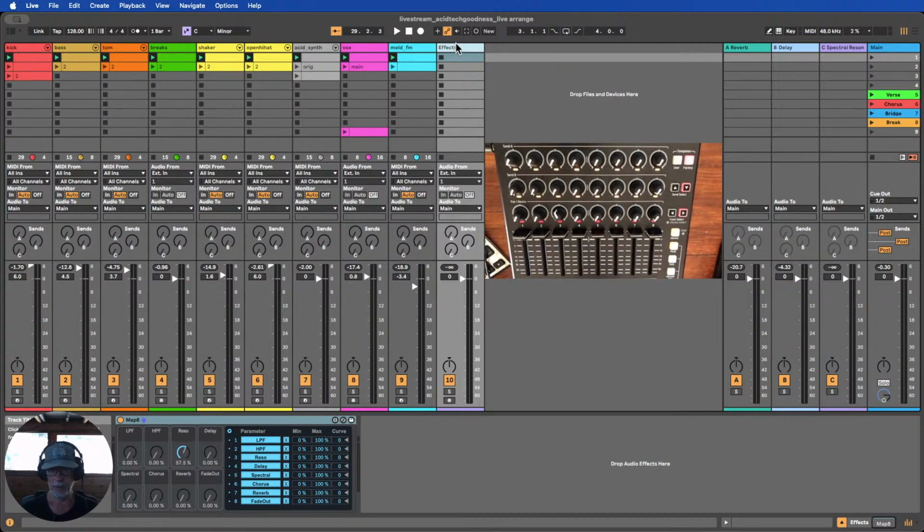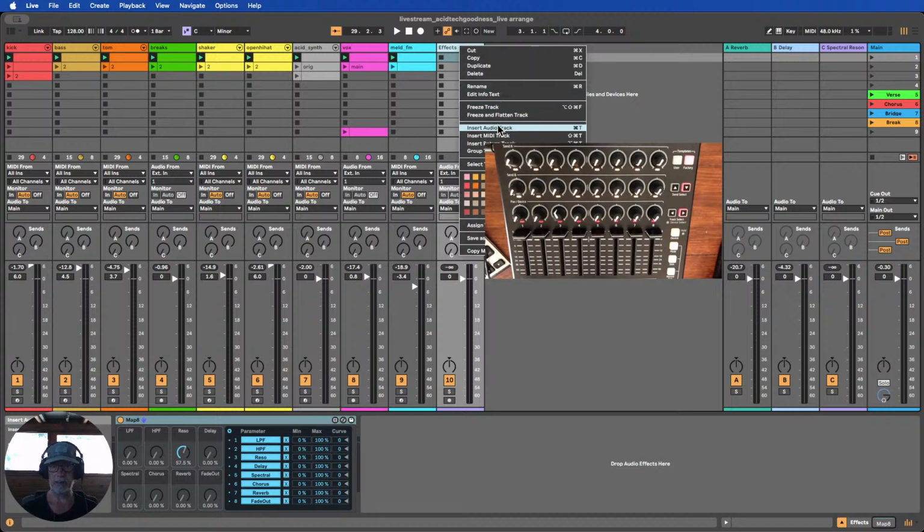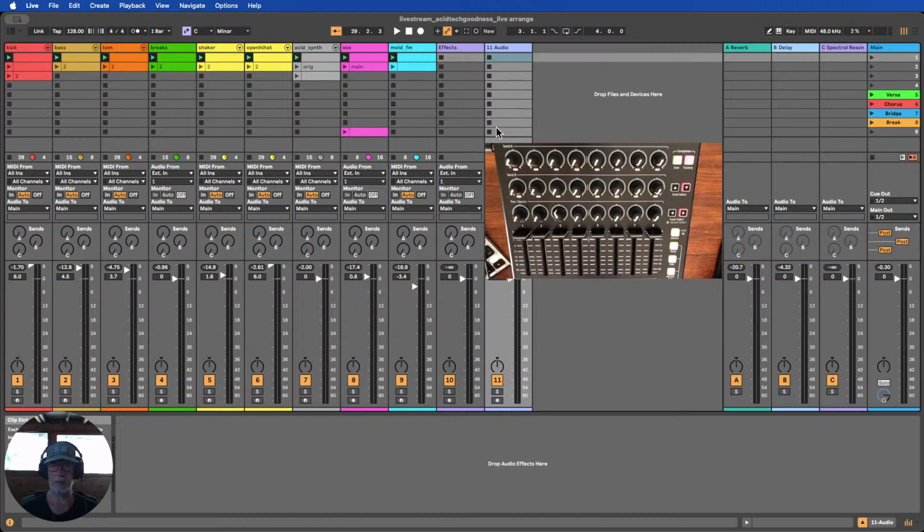All right, so what are we doing here? Well, we've got this Map 8 on this effects track. What I'm going to do is add an audio track to the right of it. And I'm going to get this brand new audio track to listen. Let's change it to audio from resampling. And we're going to put it to In, and we're going to turn it off down here. So essentially, we'll also arm it.